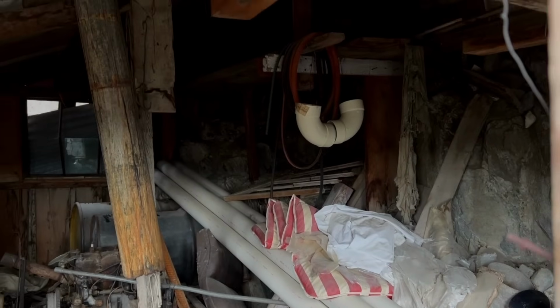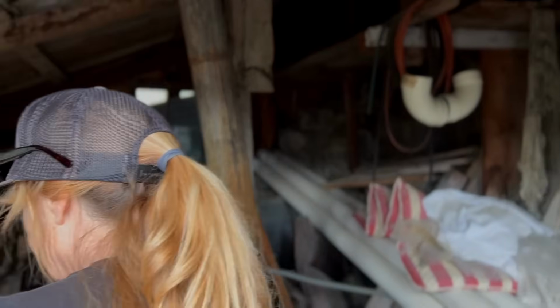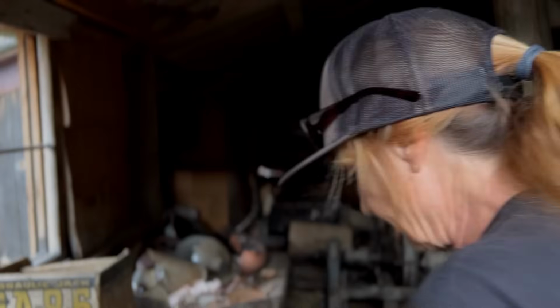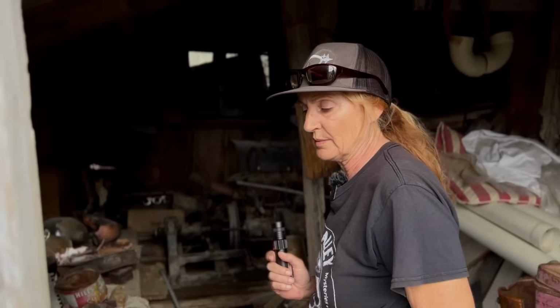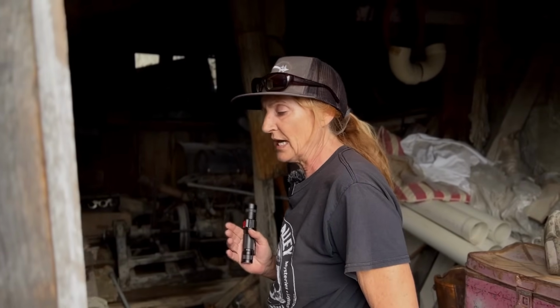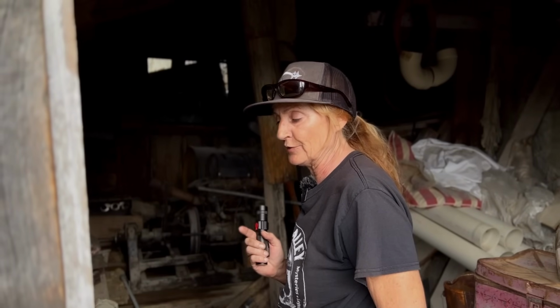So, I mean, there are not any claims or anything that we've passed walking up here. And like we said, the road has been washed out. There's no tire tracks. There are no other footprints. We were the only footprints coming up here. However, I do know that a large mining company has bought the whole area, and they do plan on drilling this area at some point in the future.